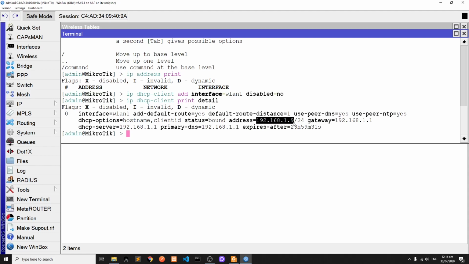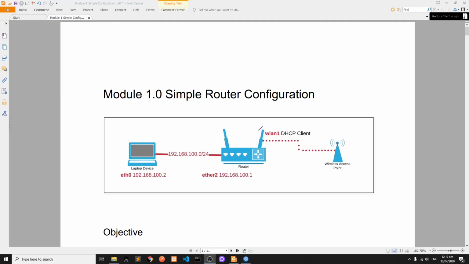When 50% of the time has expired, our router will try to negotiate and ask for another IP address, and it could be that the IP address given will not be the same the next time around. Take note also that when the connection is successful, you should get a bound status for your DHCP client. At this point, the WLAN should be able to connect already.